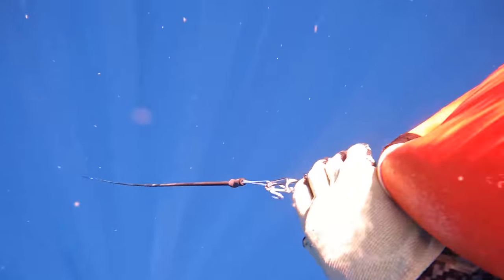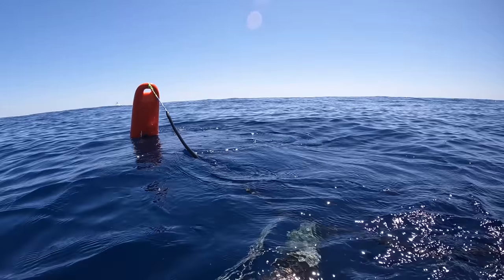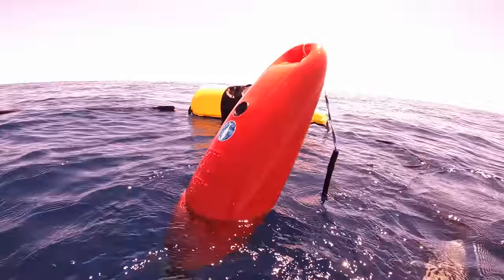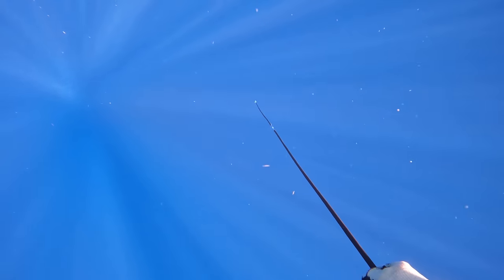I just wanted to note that I am shortening up these fights, fighting the wahoo and pulling them in, mainly due to time. So many wahoo. Oh my gosh. But I wanted to leave enough of it in here to give you guys a realistic idea of the experience. Watching that buoy take off, get pulled underwater is a big part of the excitement and the rush of wahoo spearfishing. So I wanted to leave enough of the highlights, if you will, so you guys can see it.